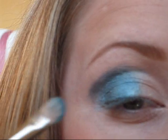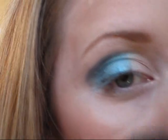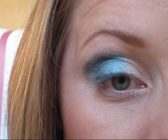If you feel like you've lost a little bit of that bright blue color, you can go back and add some of that in. I'm just wiping away a little bit of the fallout there. One way you can prevent that is just tapping off your brushes of any excess before you apply it to your eyes — which clearly I've forgotten to do this time. And then I'm just going to take a clean blending brush, the MAC 224, and blend along the edge so that there are no harsh lines.